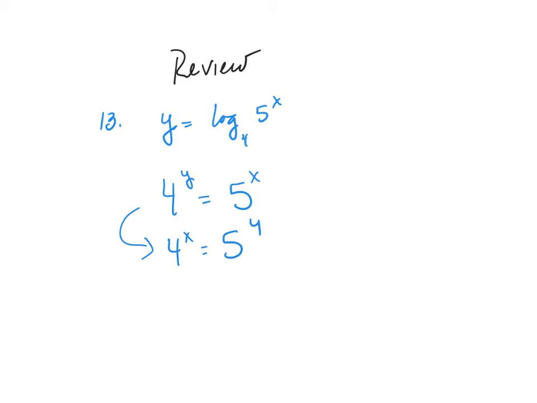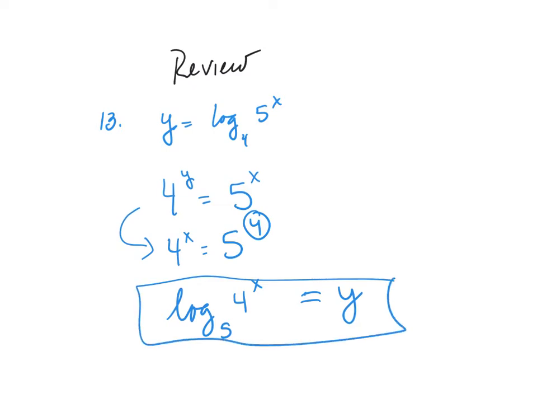So now we have another exponential, and if we want the y alone, we need to make the y the guy in the answer, because the answer to a log question is the exponent that I have to put on a base. So the base is 5, and this is 4 to the x. So that is my final answer, because I left the y alone.